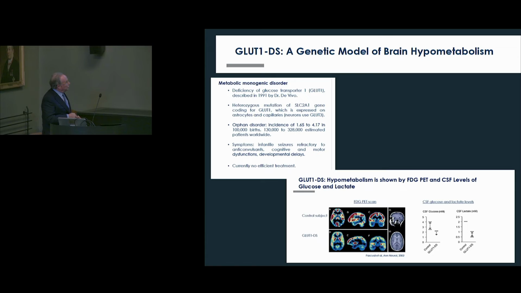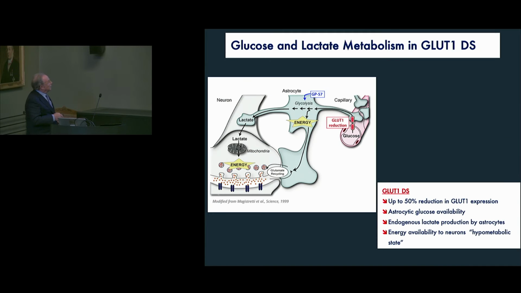And you can see a decrease in the PET signal in these kids, and interestingly, a decrease both of glucose and lactate in the cerebrospinal fluid of these kids. And so essentially, this astrocyte-neuron lactate shuttle is somehow downregulated. And the idea, with molecules that were developed through a number of phenotypic screenings by this spin-off company, was to boost the astrocyte-neuron lactate shuttle, to boost glucose uptake and lactate production in vivo.